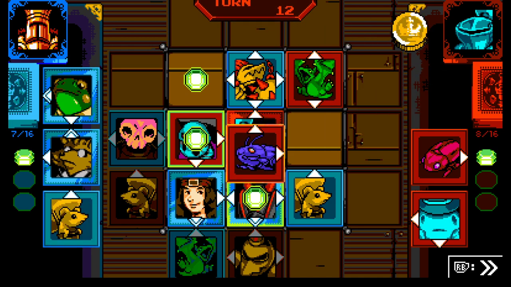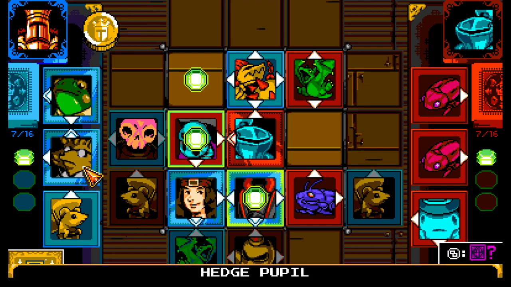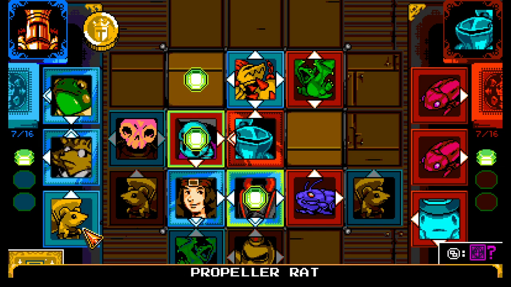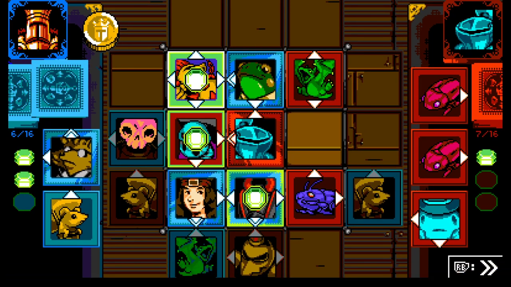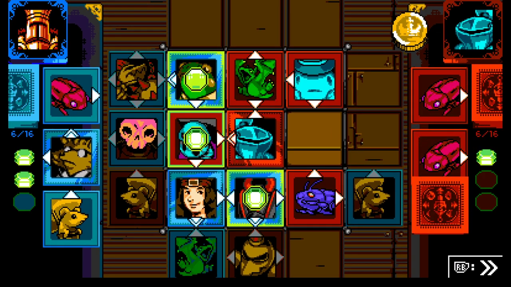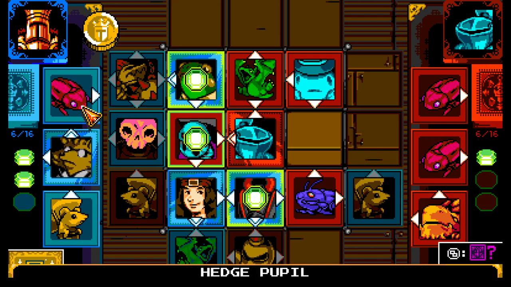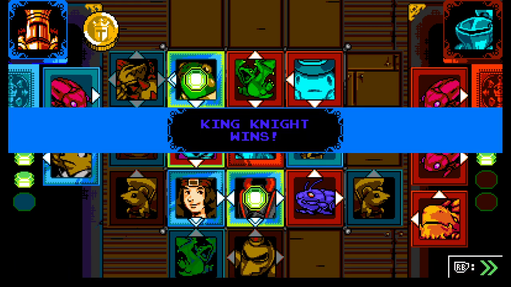I take a coin of yours. And I could put him up here. Or I could do this one. Next turn we'll do that one. Ah, you son of a gun. You know what, I don't need to sweep, so I'm just gonna win.